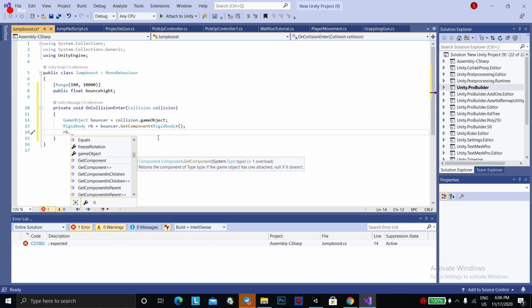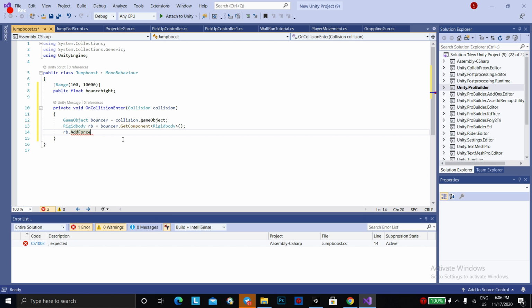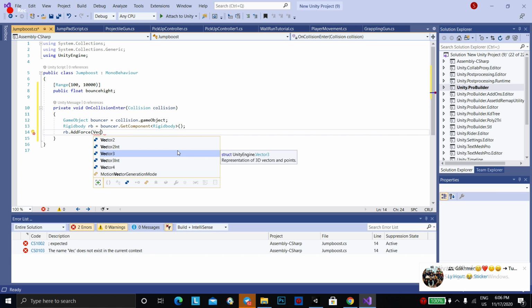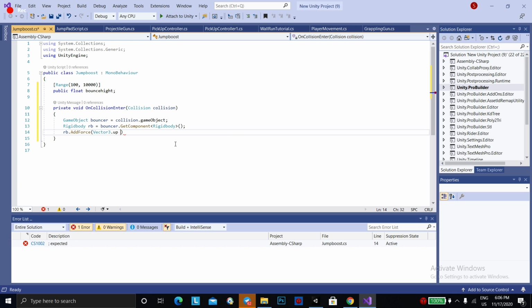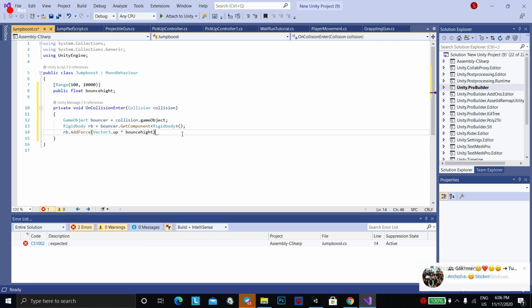RB dot AddForce, Vector3 dot up times bounceHeight, the variable that we made, and then put a bracket at the back. So yeah, this is the code we'll be using.